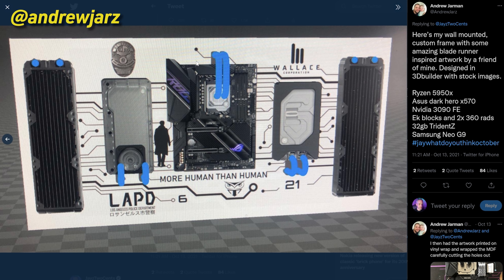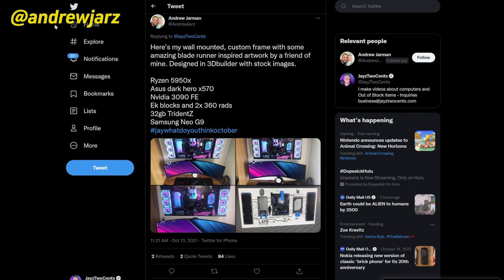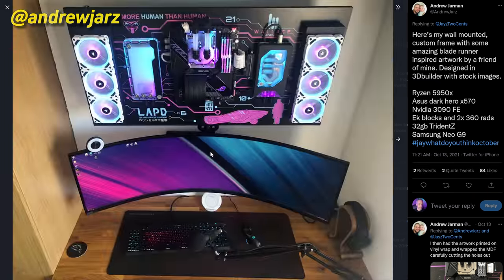But I do like that he planned it all out on this sort of a SketchUp or 3D Builder software. Now, let's work our way backwards here before I show you the other stuff. Here's the way it looks from the front. Clearly he's got the Samsung Neo G9. We did a review of that not that long ago. It is so comically curved when you look at it from this angle. From the front, it's not so bad. But when you look down, that 1000R curve just becomes so obvious.